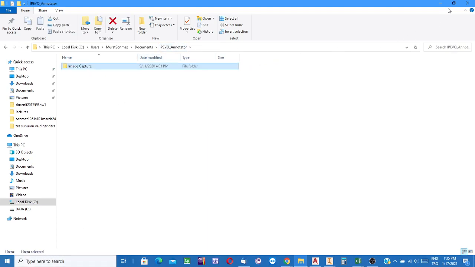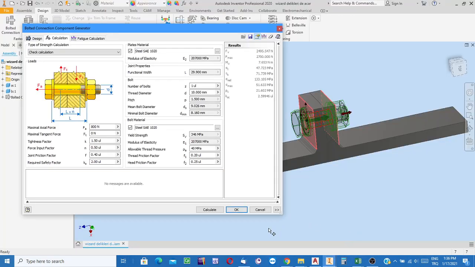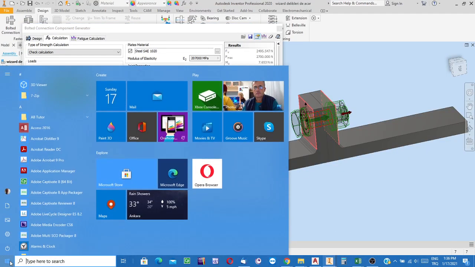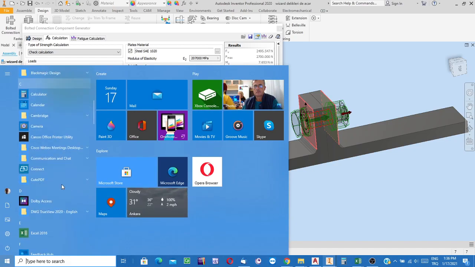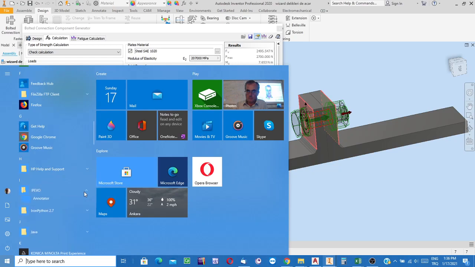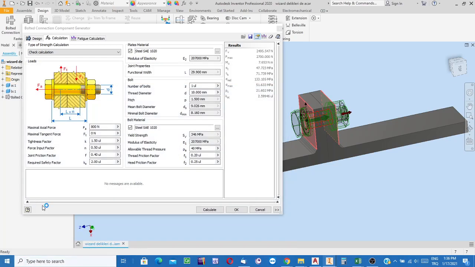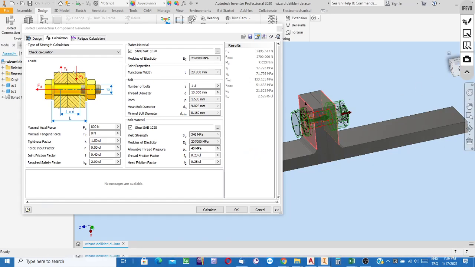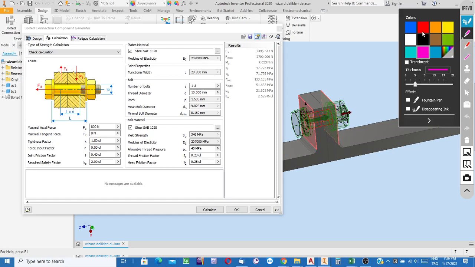Sorry, well, here I should follow this way. I think I pivot. And then run the software to have an annotation facility. Yes. And then take a pencil.